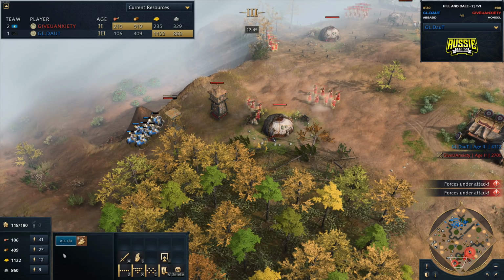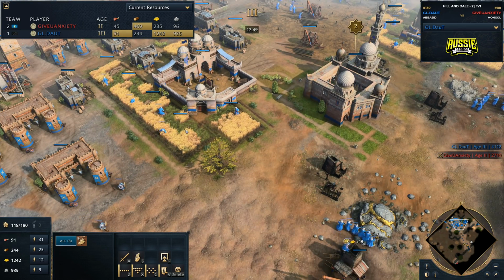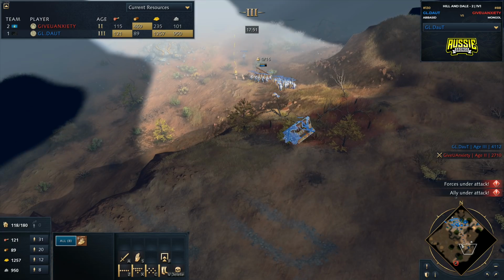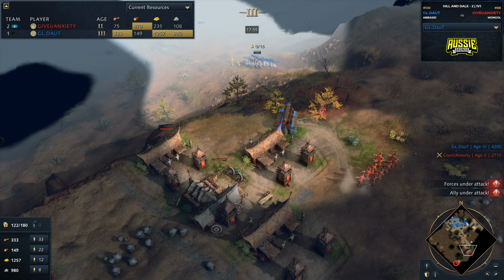It's not looking pretty for him. Getting raided once again. Another raid is going to be coming in towards the south, and behind this, let's take a look over at DauT and see what he's got going on. He's on 78 villagers, so double the villager count of his opponent. He has secured this, and he's really etched out a lead here.